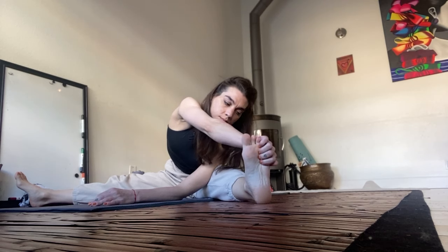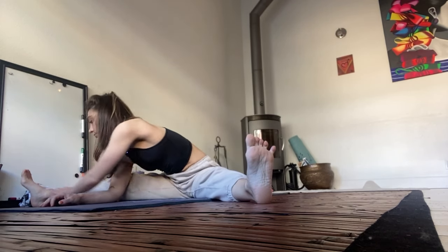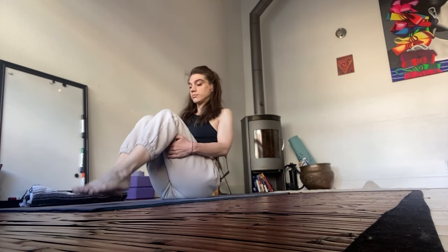Lean over to the left. Lean over to the right. Sides of the body congruent. Lift up. Bring the feet together. Hands to the backs of the thighs. The feet lift. Navasana. Boat pose.